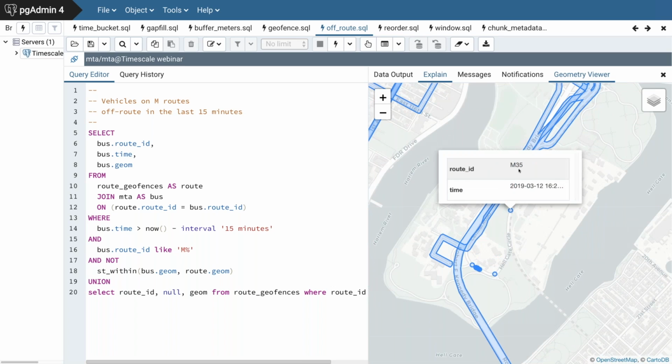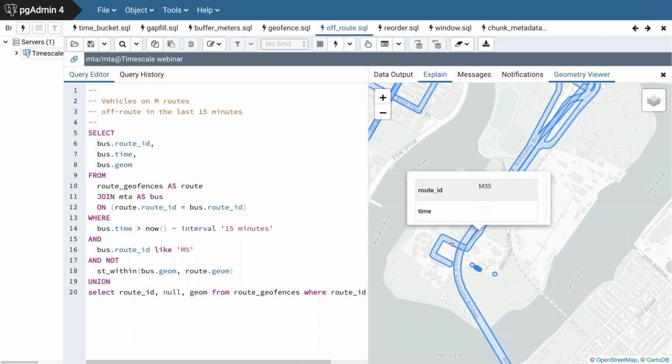The M35 bus, for instance, I think its prescribed route has it going up here into this sort of cul-de-sac and turning around and coming back by the same route. You see very typically up here at Hellgate Circle, we have the buses doing this little turnaround a little bit earlier. And so that's pretty typical. In this case, it doesn't really represent a traffic anomaly as much as it is not representative of the bus's actual route.